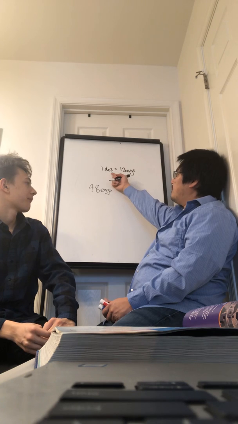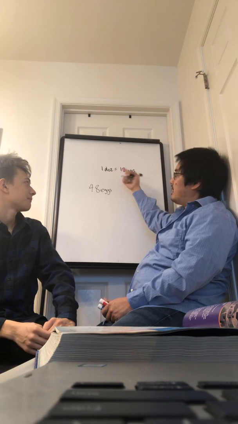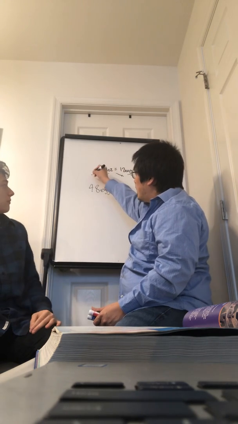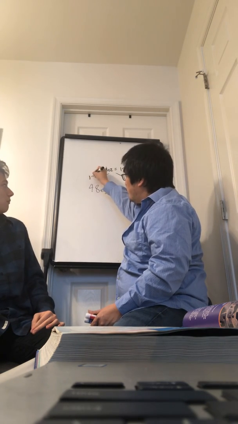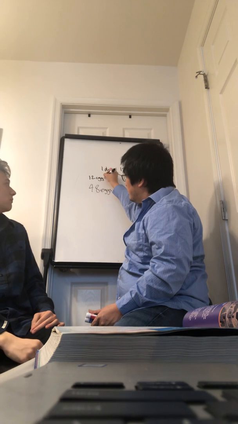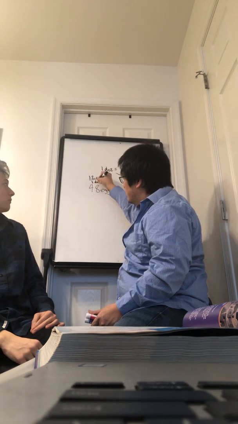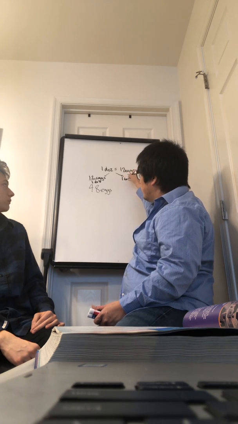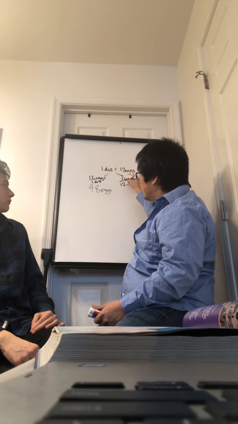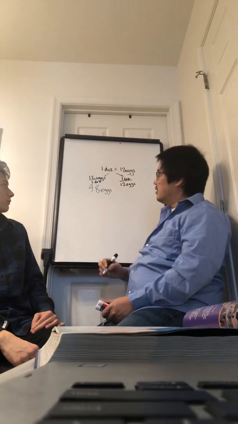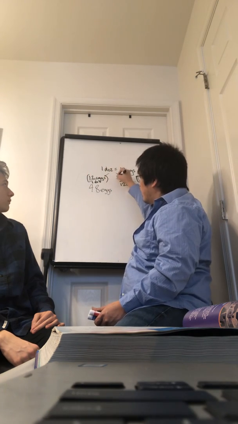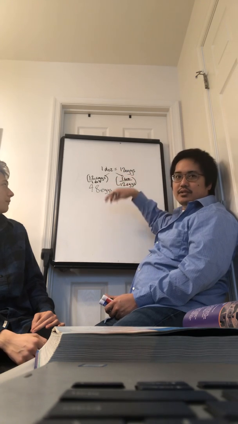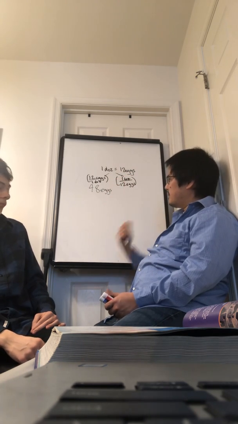And so I can basically make this into a fraction, and I can make it into 2 kinds of fractions. It could be 12 eggs divided by 1 dozen, or you can have 1 dozen on top divided by 12 eggs. Okay, you can have 2 different kinds of fractions. You have either the eggs on top or eggs on bottom, and then vice versa. You got the dozen on bottom or the dozen on top. Does that make sense? Yeah.